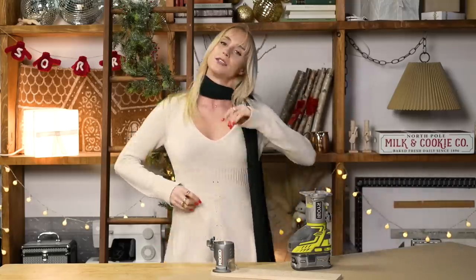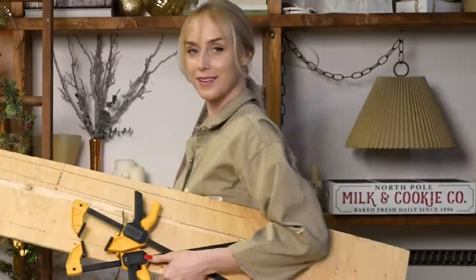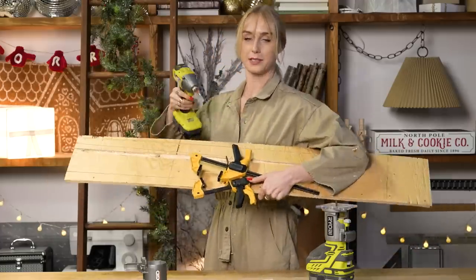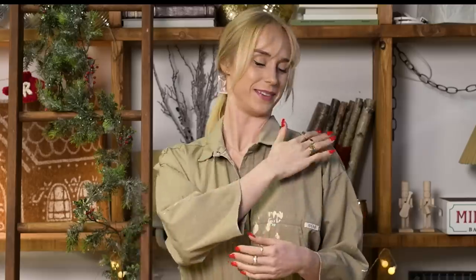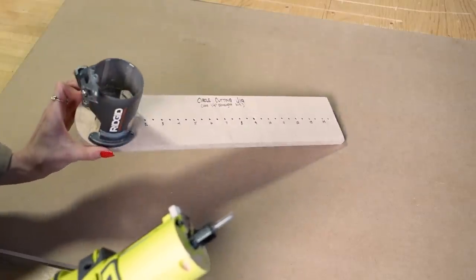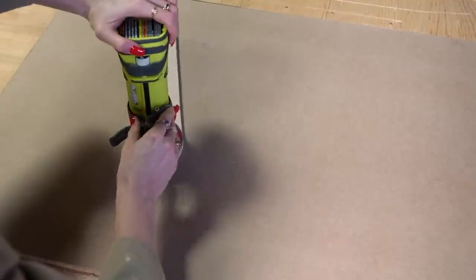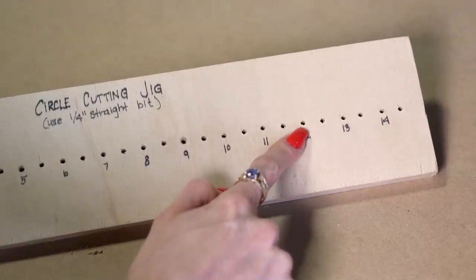Making these two rings is going to be very dusty so I'm going to change out of this and into my work suit for the next little while. Okay, I've got a scrap piece of wood, some clamps, a drill, and my jumpsuit. Much better. Let's begin. This is the homemade jig that has a foot plate already attached to it. The jig is just a piece of wood with a large hole cut into it so our quarter-inch straight bit can drop down and make the cuts, as well as smaller marked holes so we can adjust the desired radius of any circle we want to make.